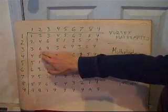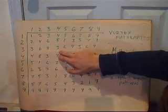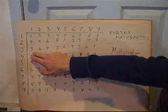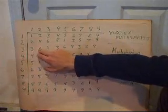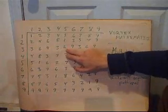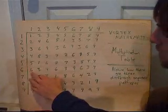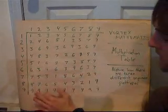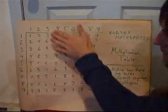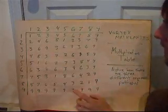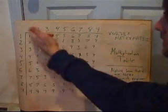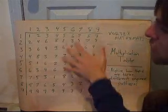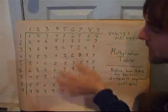1, for example, has all 9 numbers. 2, all 9 numbers. 3: 3, 6, 9, 12, 15, 18. 6 is just like it, but backwards: 6, 3, 9, 6, 3, 9, 6, 3, 9. And 9 is always 9. Otherwise, your doubling sequence numbers include 1 of all 9 digits from 1 through 9. So it just shows you the uniqueness of 3 and 6 and 9.